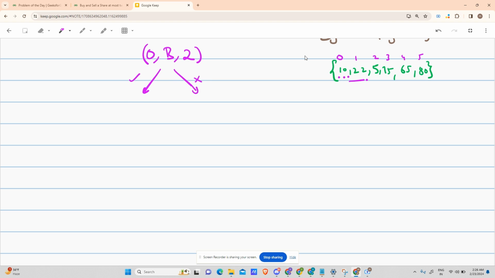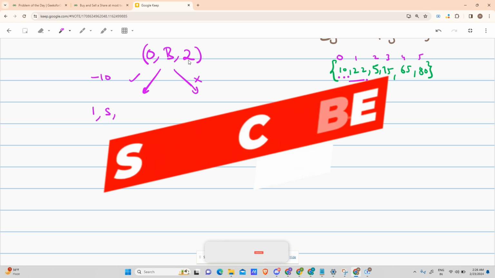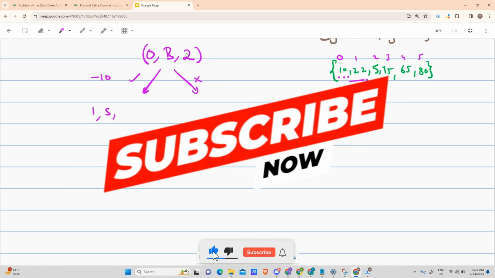If I take it, then I'm moving to the first index. Now, if I have 10 in my hand, I will have to subtract 10 because I have to give 10 rupees to buy it. And then I will have to change my mode to sell, because if I bought something, I will have to sell it first. But have I completed any transaction right now? You can say we have completed half the transaction, but let's treat it in whole numbers only. The transaction is completed only when I sell it. So it's S, and it will remain 2, not completed.